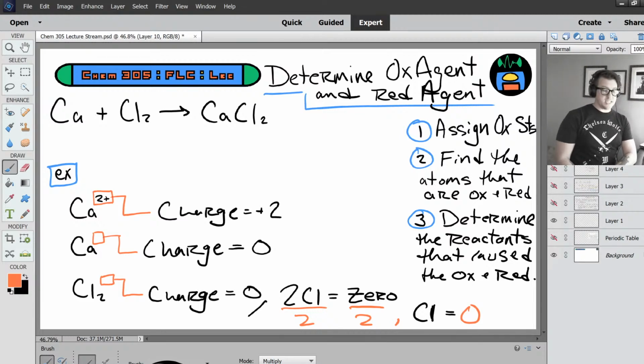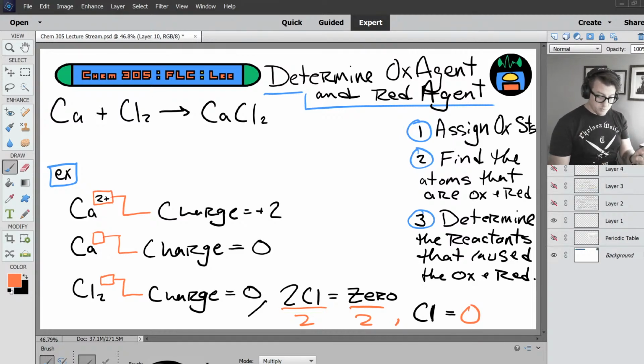Okay, so here's the deal. The thing you've got to remember about the rules for assigning oxidation states is you always take them in order. You always do rule number 1 first. Then, if rule number 1 can't help you, move to 2. If 2 doesn't help you, move to 3. If 3 doesn't help you, move to 4. They're ranked in terms of priority. So you don't ever jump to rule number 3. Rule number 3 says, oh, calcium's plus 2.